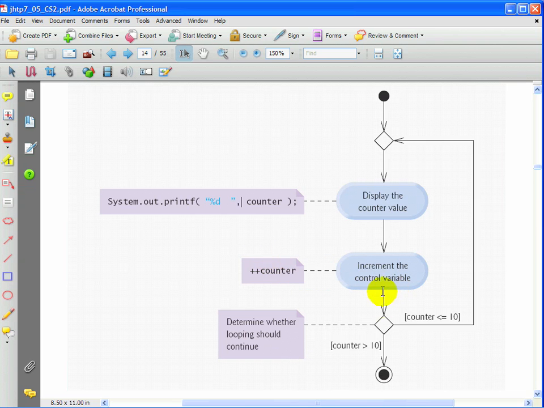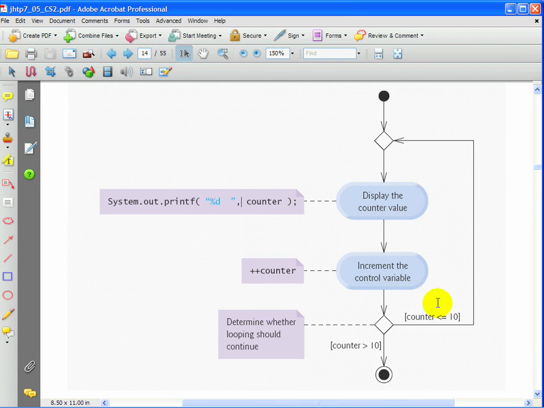And then we flow from there into a decision point where we have so-called guard conditions on the two arrows that come out of that decision point, and those guard conditions say that if the counter value is less than or equal to 10, we want to follow this transition arrow back to the merge point up above and flow sequentially back into the display the counter value action state.